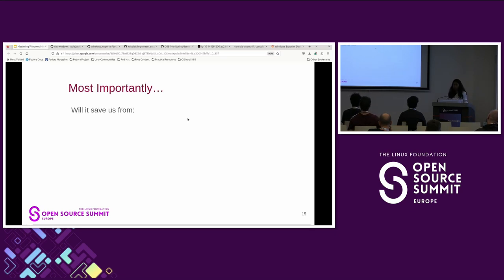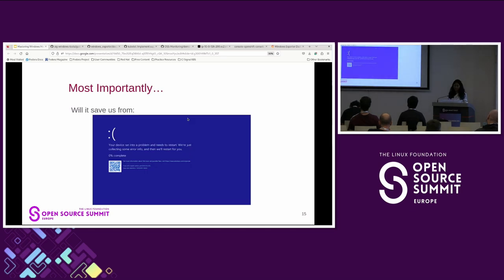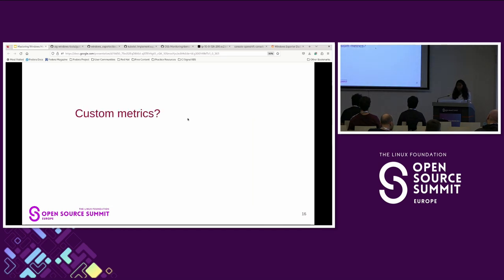Okay, so I know you've been wanting to know this, will the monitoring of these nodes help us from this? No, not with just these metrics, but maybe if we have the right metrics, and those metrics would be custom metrics, right? So we are in the best place to make this happen. This is, of course, the Open Source Summit, where somebody can pick it up, and soon we have some custom metrics to save us from just that. So we encourage people to work towards creating custom metrics, and now that the gap is somewhat bridged, I hope you got something out of this talk, and we can go innovate and start some custom monitoring on Windows nodes. And with that, thank you.